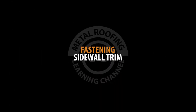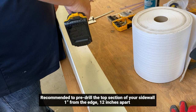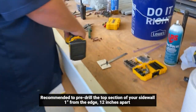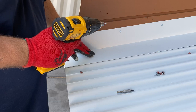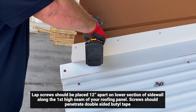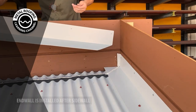Fastening sidewall. For an easier installation, we recommend pre-drilling your holes prior to fastening. On the top section of the sidewall, 1 inch from the top edge, 12 inches on center. Begin securing your sidewall using pancake screws along the top section of trim. Lap screws should be used to secure the lower section of sidewall to the first high seam of the roofing panel along the path of the butyl sealant tape. Screws should fall 12 inches apart.